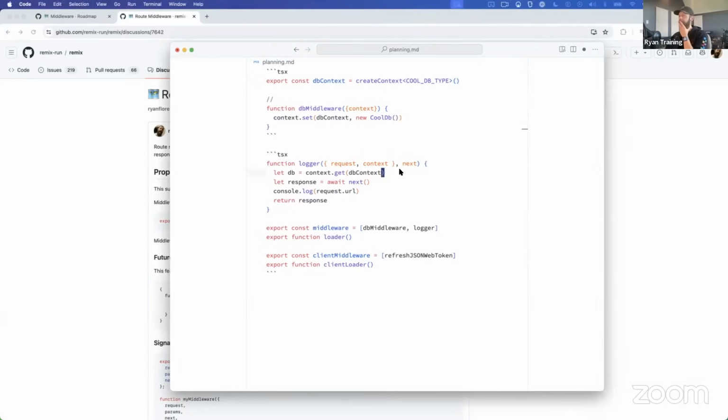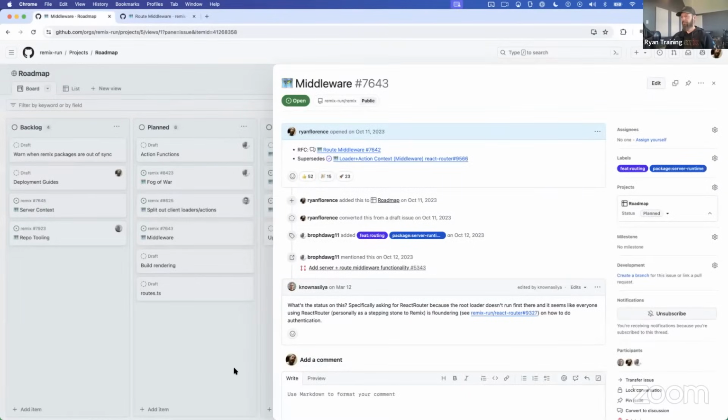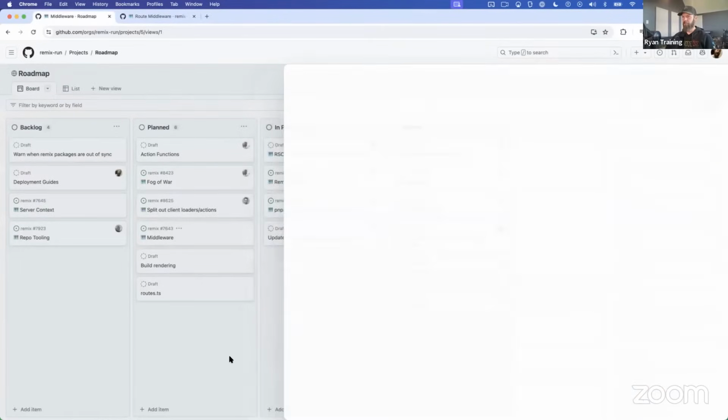Okay. Yeah, cool. I'm really excited about this. We kind of punted on this early in the life of Remix, where it was like, they've got their own server anyway, and those servers have middleware. It works, but it's a little rough to do. So this is going to be really nice. Woo, long road to get there.